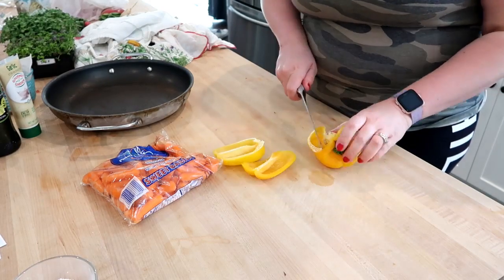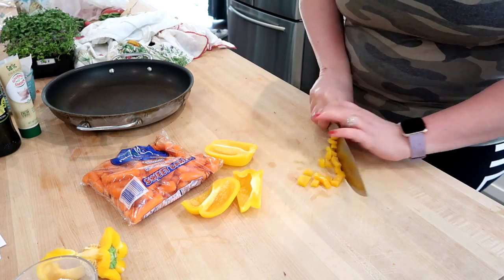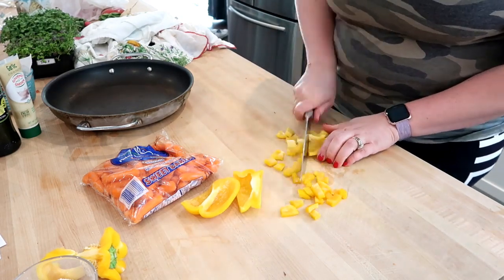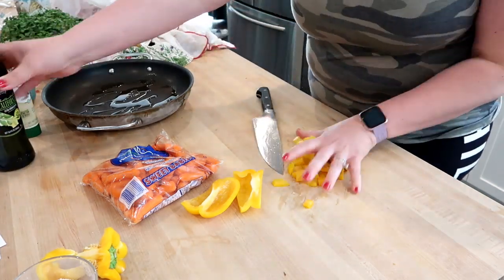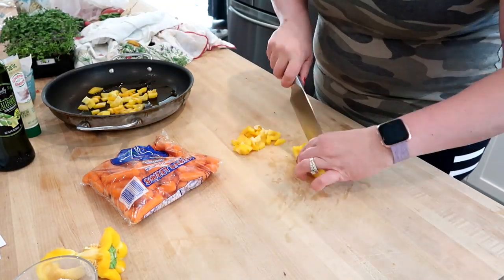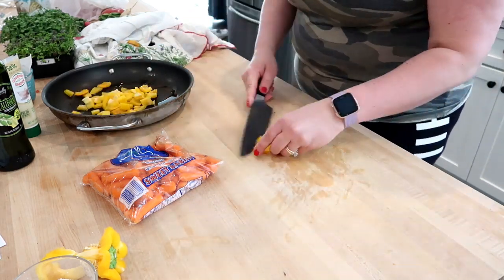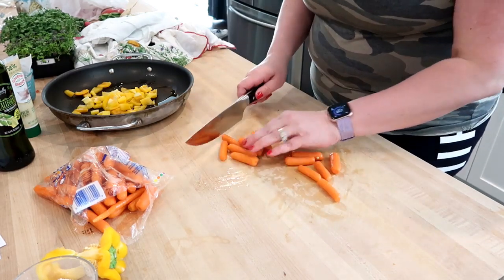So really you can modify this recipe to include any protein or vegetables that you have on hand. I've put potatoes in it before, zucchini, peppers, chickpeas. The original recipe, I think, just calls for tofu, pepper, and onion. But like I said, anything that you have on hand that you want to use up is definitely great for this type of dish.